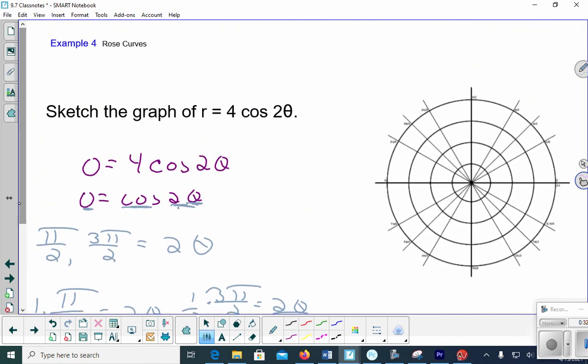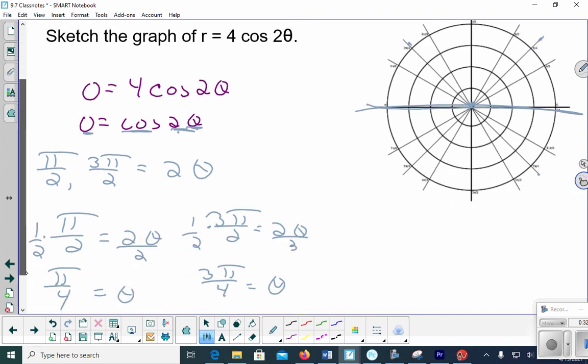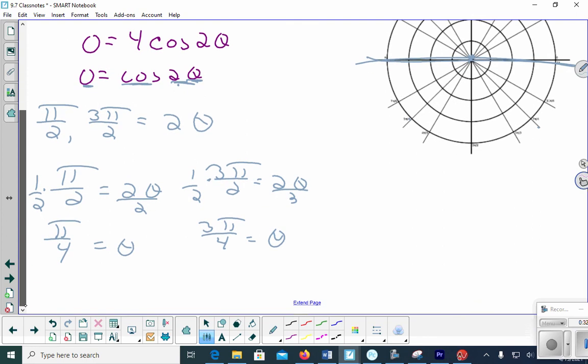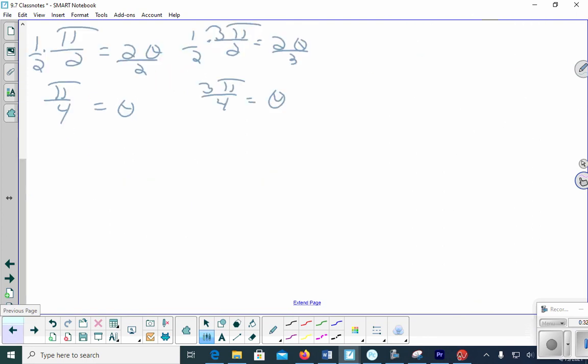So if you think about it, this is pi over 4. That's a 0. That's this line here. If I reflect it over here, it's also going to happen at 7 pi over 4. 3 pi over 4 is the other one it told me. 3 pi over 4 is 0. When I map that down here, because remember cosine's reflective over the polar axis, it's going to come down here. So it's basically going to be anything with a denominator 4 is going to be a 0. Great. Now let's talk about my max.